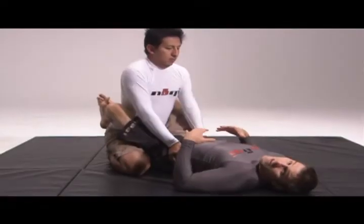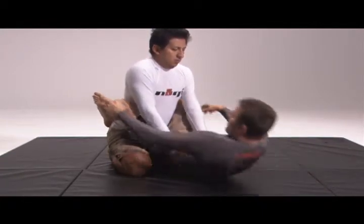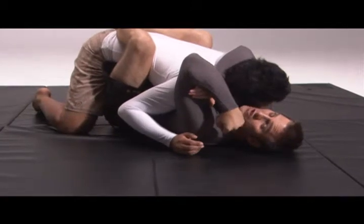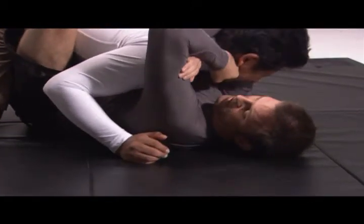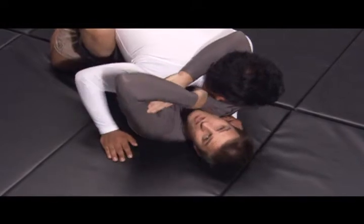I'm gonna break Tony down, and I'm gonna put him in a collarless Ezekiel, no-gi Ezekiel, with a gag reflex variation. Sit up, reach my right arm deep over the back of his neck to keep him down. Set up like I'm doing a rear naked choke. Then I'm gonna take my fist and shove it into his jawline right there. As I push harder, he lifts his head up, it goes into the throat, squeezing tighter, pushing in, getting the tap.